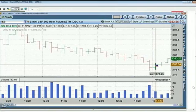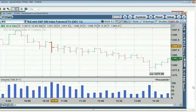Whether you're on a spread or binary, get out. If you're on the futures, looking to get out, the market's pulling back at this point. And if it starts moving back down again, you can always get in, but you don't want to give up all those profits that you've made by being short all day on the market. And it was just a nice, smooth trend, as you can see, moving on down.